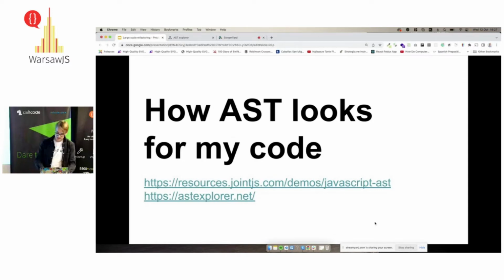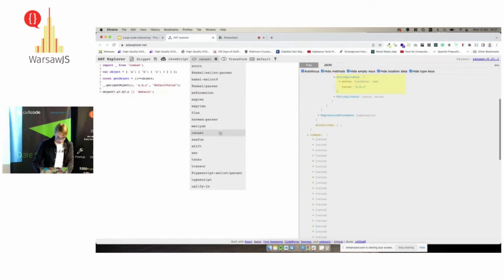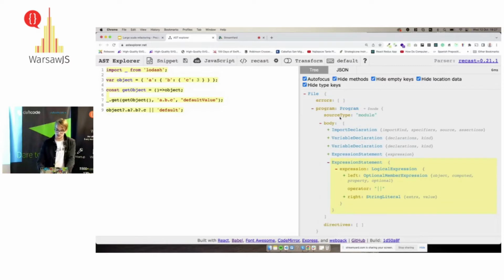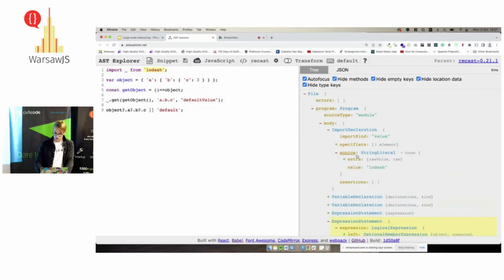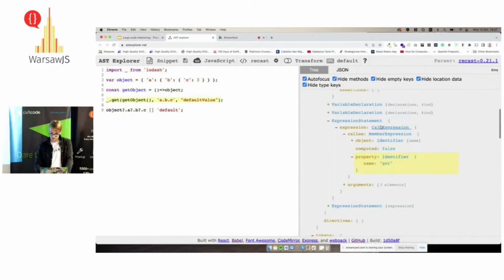Instead of saying theory about it, I prefer to show it. So I switch here. I have AST Explorer on the left. I have some code, like, for example, our HTML, and from HTML the DOM is created, the document object model. On the right we have our AST, our abstract syntax tree. We can see exactly that we have an import declaration, created from a source which is named Lodash. For example, we can click get. I can see that it is a call expression which uses a member expression, because on Lodash we want to use the method get, and so on. So I am focusing exactly on how it is built.